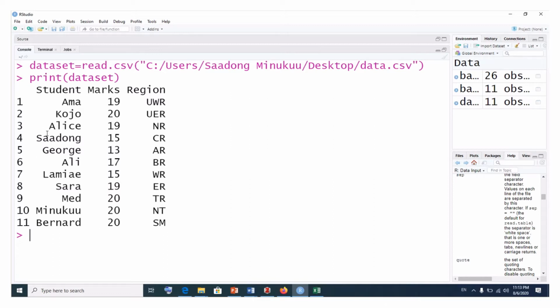We rather prefer the actual names: Ama, Kojo, Alice, Sandong, George, Ali, Lamia, Sarah, and what have you. This is actually what we want. Better still, we could replace the row names by what? The regions. So the region of the student and what have you. These are all different options that we have, and I will show you how we can do that.